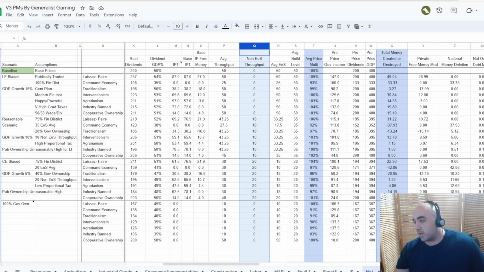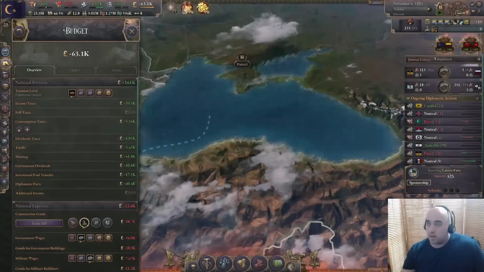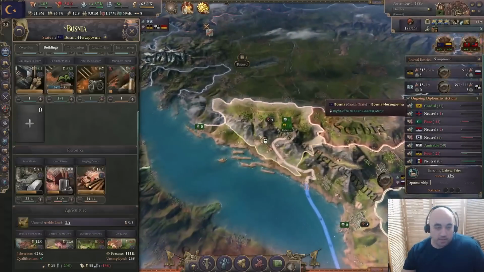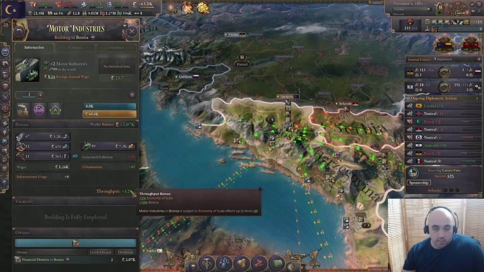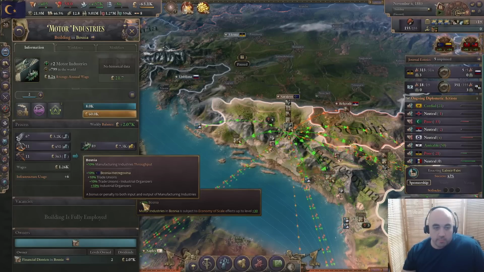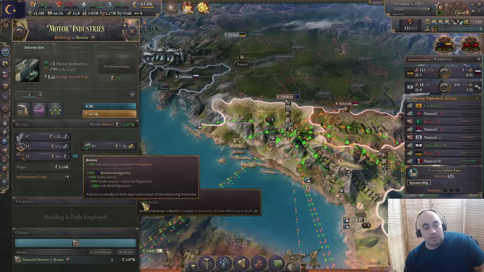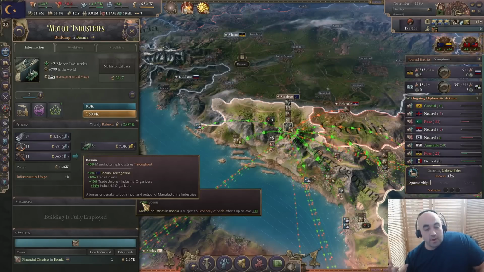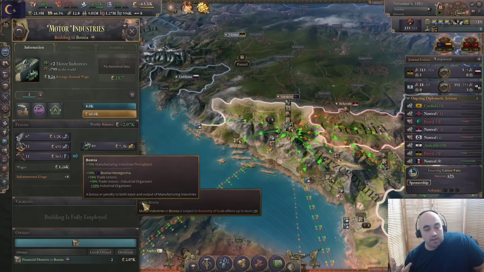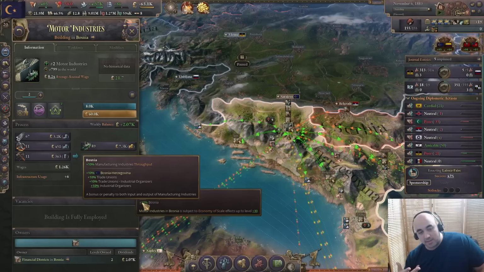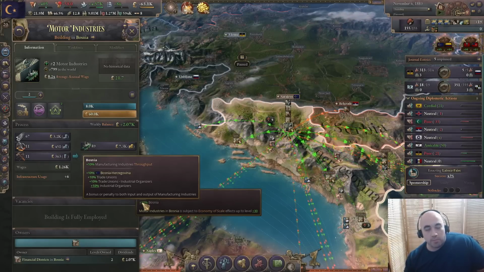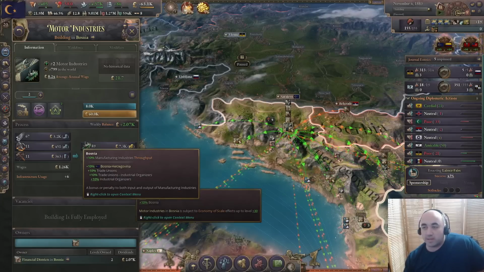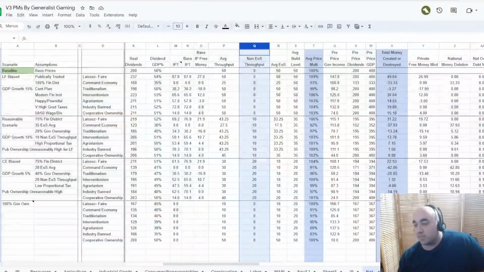So if we just come back into the game real quick, let's take a look here. I thought we were using an edict here. Okay, Bosnia, we have the happy trade unionists. So this is an example of one. The more of these bonuses that you have, the less substantive an effect it will be to have the malus. And so command economy, if you have very small throughput bonuses and very large non-throughput bonuses, will look relatively better, or relatively not as bad. It's really just relatively not as bad.